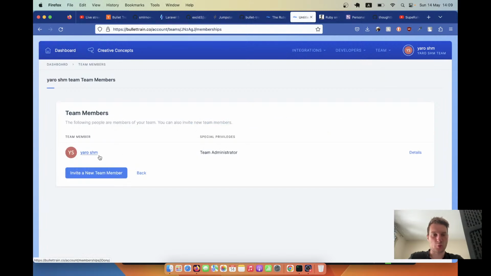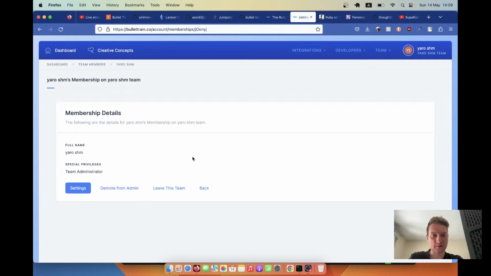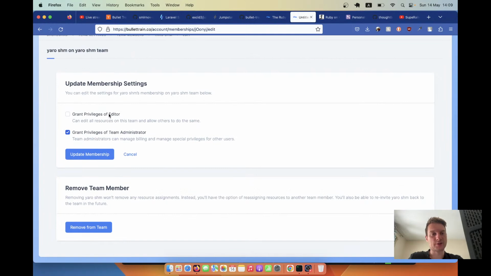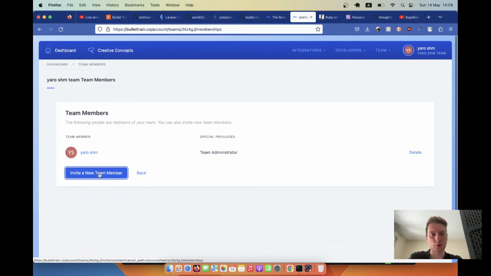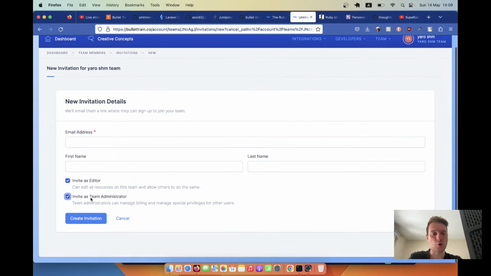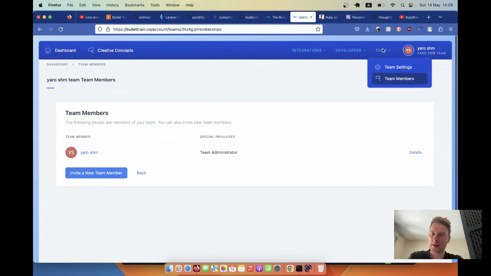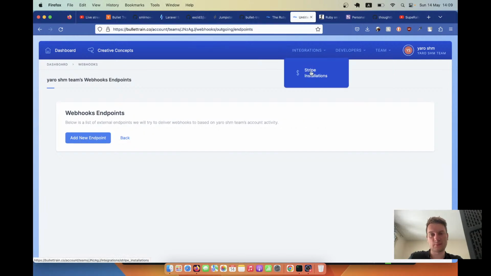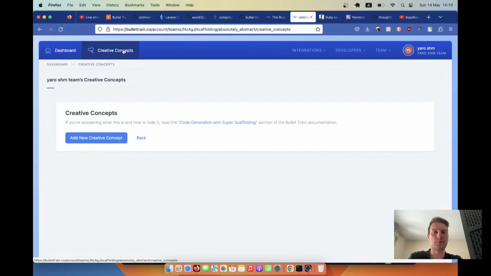Team members. So I'm a team member. Let me have a look at myself. In the team, I can remove the admin role, leave a team. Let's go to settings. Okay, so by default there is an editor and team admin role. I can remove somebody from a team. I can also invite. I would suppose they might be using Devise Invitable. Yeah, and you see I can select one or multiple roles. Some kind of API, some kind of webhooks, and some kind of basic models.